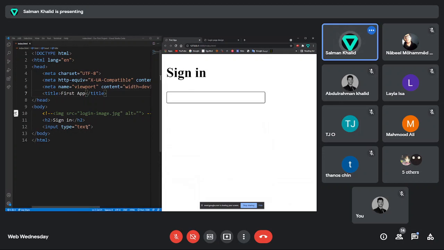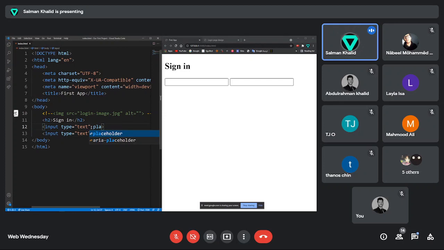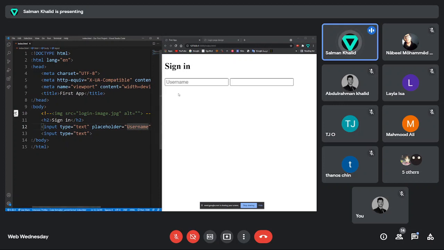So let's copy this code. Now we have two text fields right here, if you can see it. One more attribute in the input tag is called placeholder. If you write placeholder and write username, for example, and save it, you will see it right here.